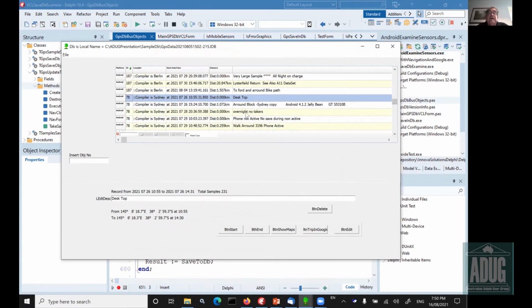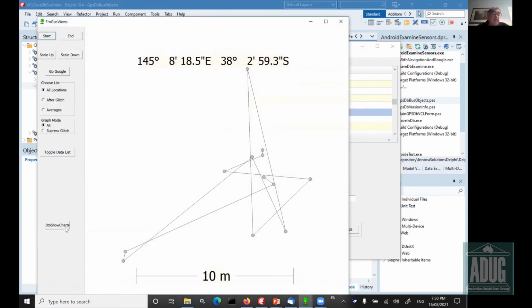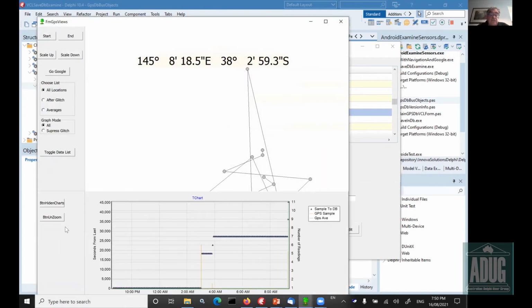Overnight and no takers, yeah. So this is another one. The other one you saw actually stopped sampling, but this one is sampling quite happily all night.